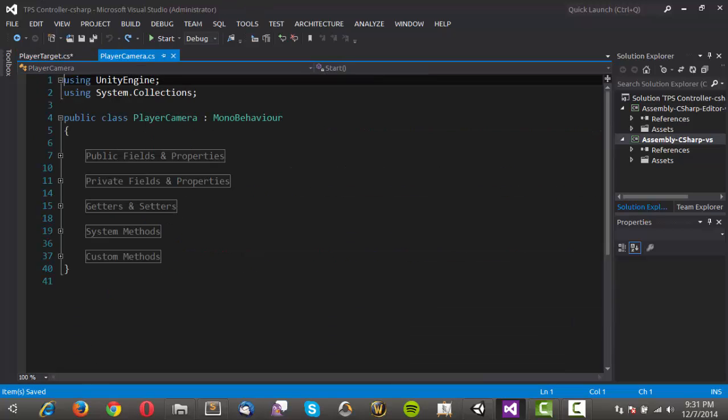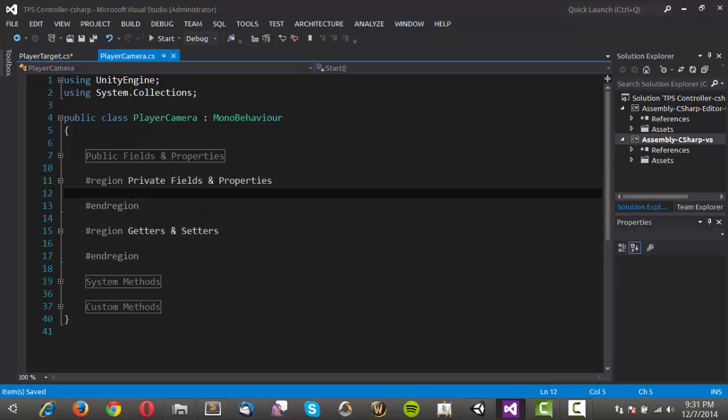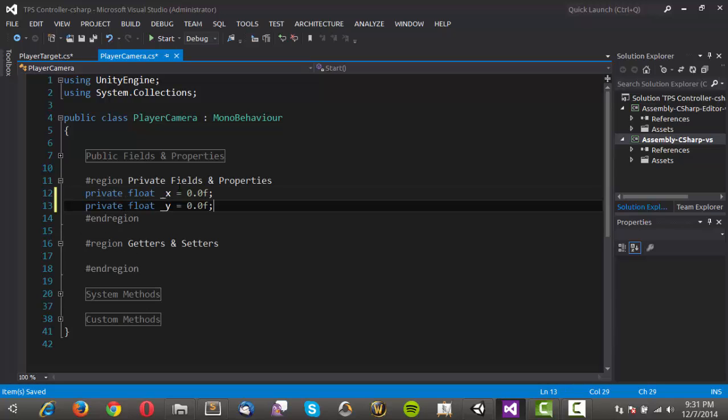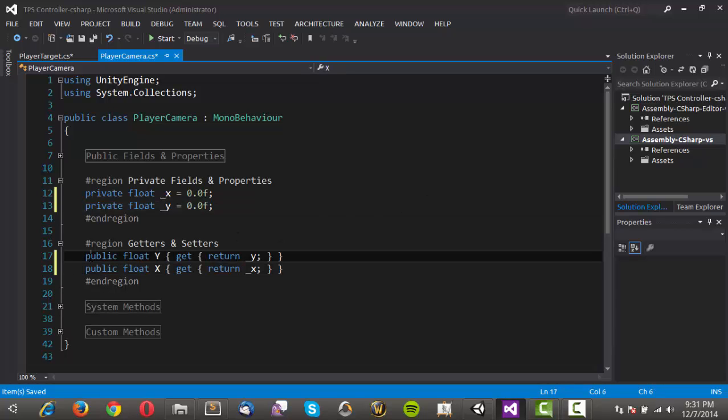I'm going to come over to player camera, and what we actually want to do is make this a private variable with a getter and setter. So we're going to have two private floats called x and y, and then for each x and y, we're going to create a getter accessor property. So right here, I'm just calling these underscore lowercase x and underscore lowercase y.